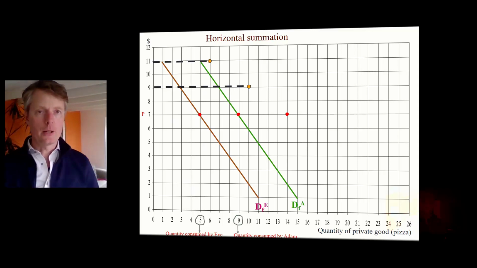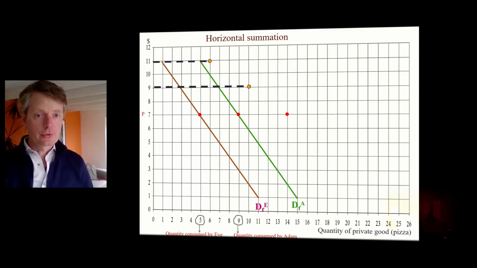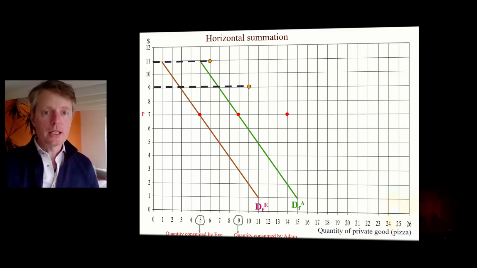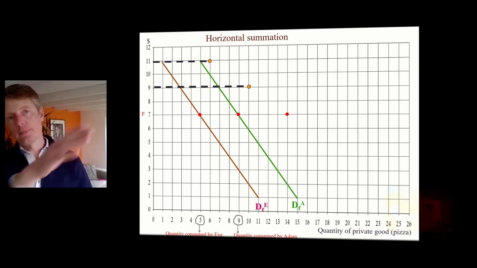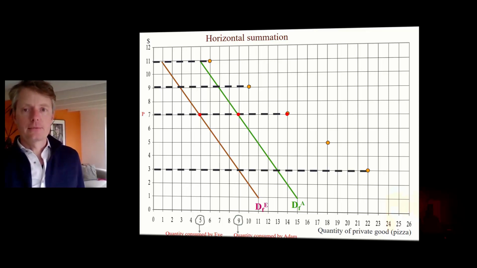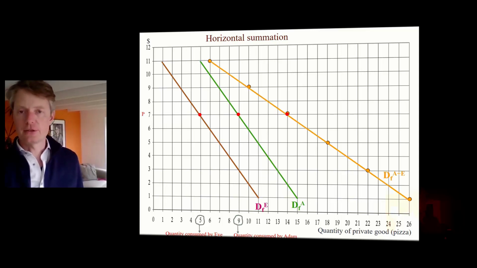For instance, at a price of 11, Eve demands 2, right? And Adam demands, and we have to go down, 5. Well, actually, Eve demands 1. So 1 plus 5 is going to be 6, right? So we horizontally sum demand, and if we do that at different points, and those are linear lines, so 2 points would actually do, then we can easily draw the market demand curve, the marginal benefits curve that you're familiar with.